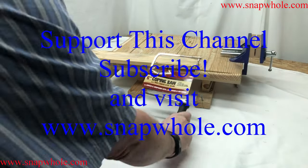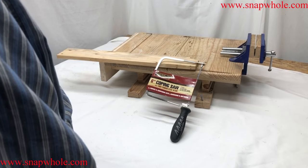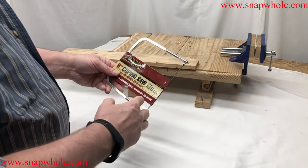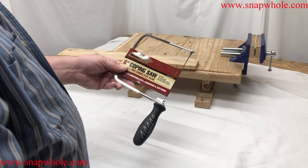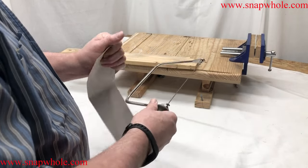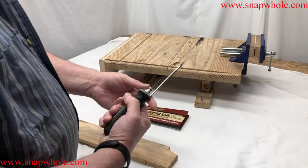Good morning. I've got the Portland 6-inch coping saw, item 60369. Every time I go there and buy a Portland saw I get an argument that says that isn't covered by the coupon. Then I ask them to show me where it says that and they can't show me where it says that, so I get the discount on it. I've got several of these and use them a lot.